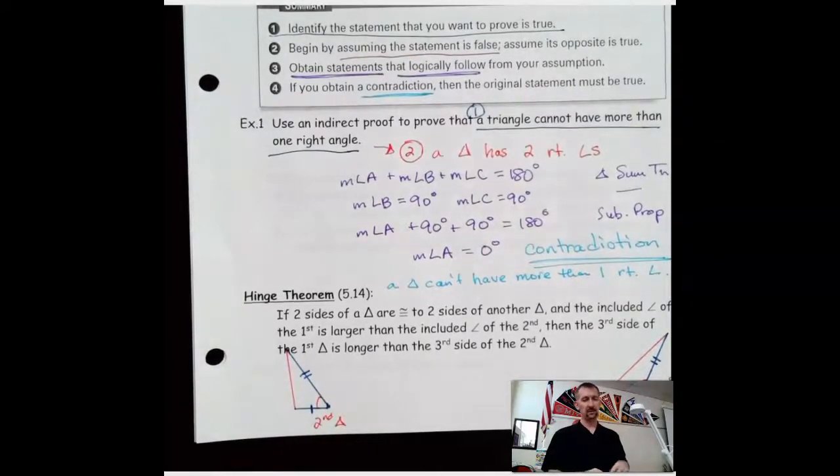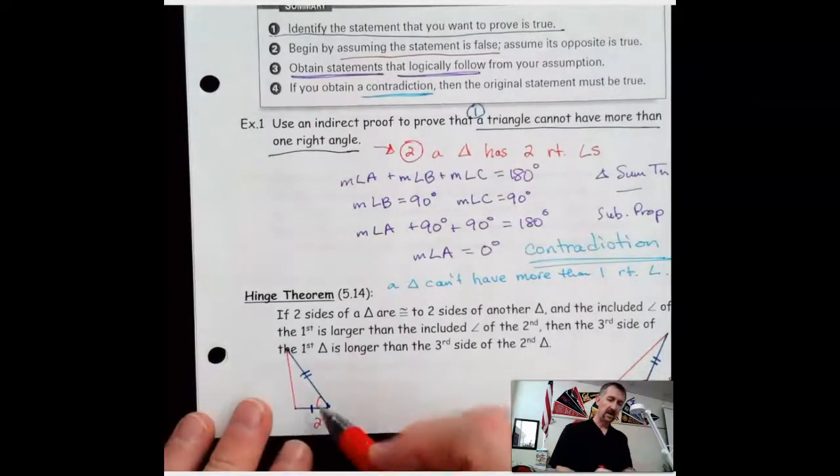So that kind of should make sense. If you have a hinge, the greater the angle between those sides, the greater that side's going to be. That's how a door works. When you open a door, the hinge opens the door, and the bigger the angle on the hinge, the bigger the opening is to the door. If you want to get through the door, you open it up and increase the size of that angle. By increasing the size of the angle where the hinge is, you increase the opening, you increase that side of the triangle. So that's why it's called the hinge theorem.